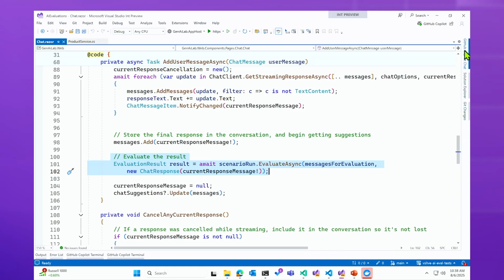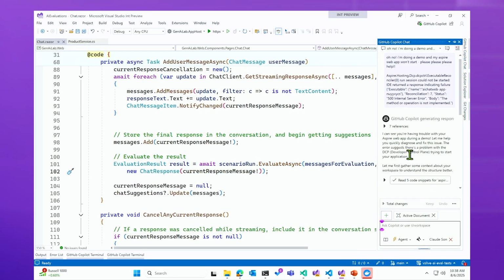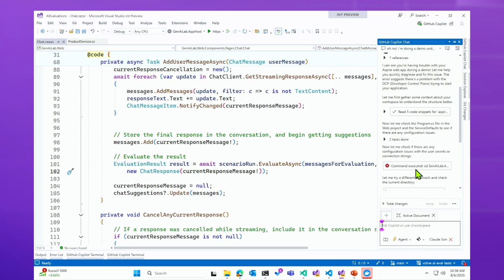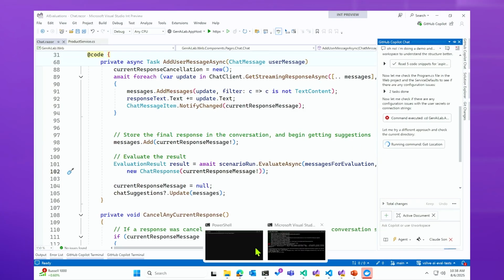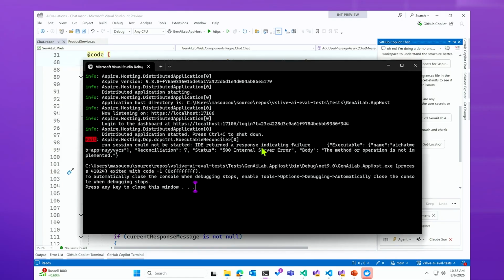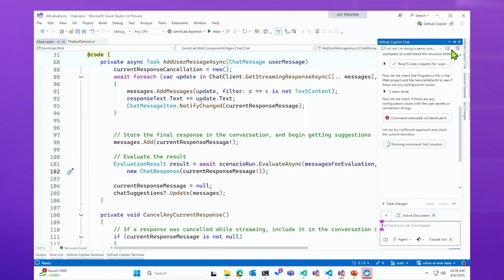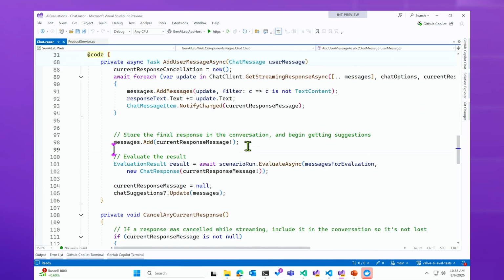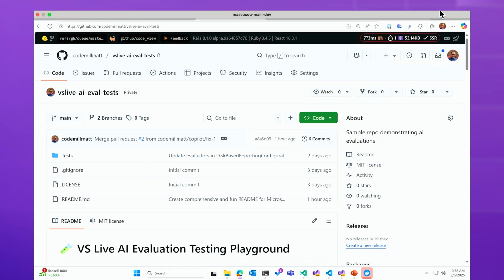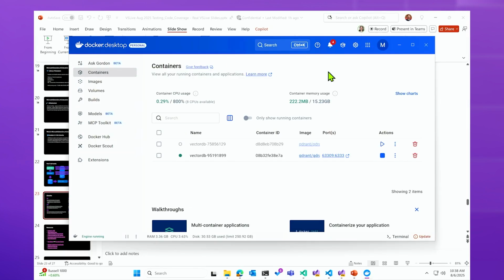And so I can now start checking out what things are and how things would be working. Let's see, can Copilot help me? Command executed, didn't work. All right, that's not going to help me. I'm not going to bore you by trying to figure it out. But yeah, that's cool. So it has everything that comes back, and what I can do is show you again the HTML because I know that will pop up.